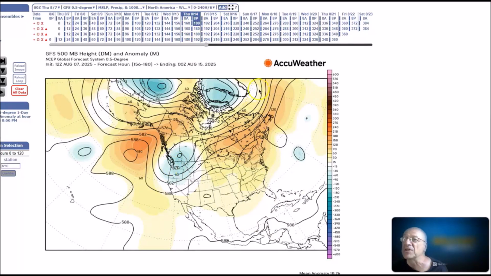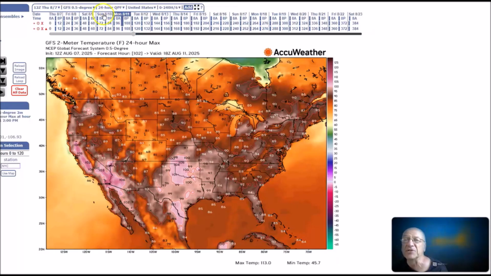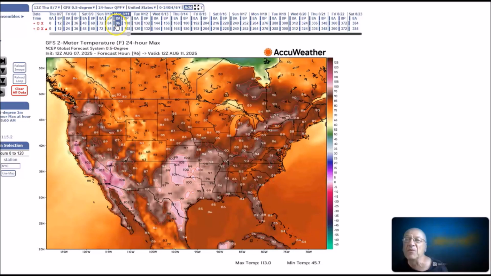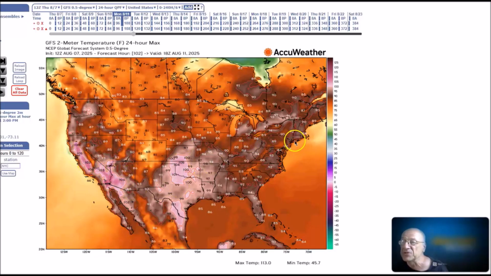Now, we're going to take a look at the temperature forecast for this period. We go to the 10th at 2 p.m., and you see we have temperatures in the low to mid-90s across parts of New York City, low 100s here across the plains and in the valleys of California. Then we go to 2 p.m. on Sunday. You see we still have low 100s or near 100 here, low 100s in the valleys of California. Temperatures are in the low 90s here, parts of New York City.